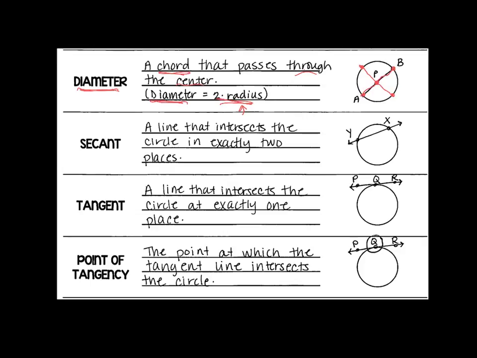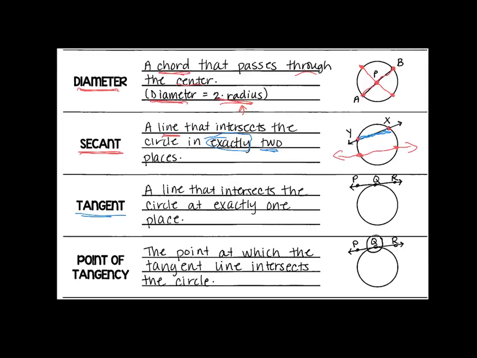Bringing us now away from segments and into lines. Our first line is the secant line, right? And a secant line is a line that intersects the circle in two positions, Y and X, right? A line that intersects the circle in two spots. A little subsection of that secant, of course, is a chord, right? So a chord is the smaller makings of the line that contains the chord, right? A line intersects a circle in exactly two places.